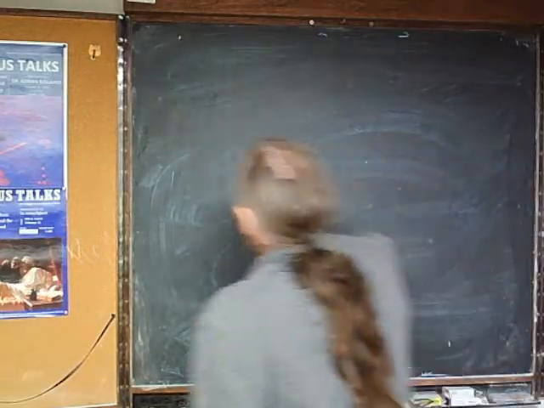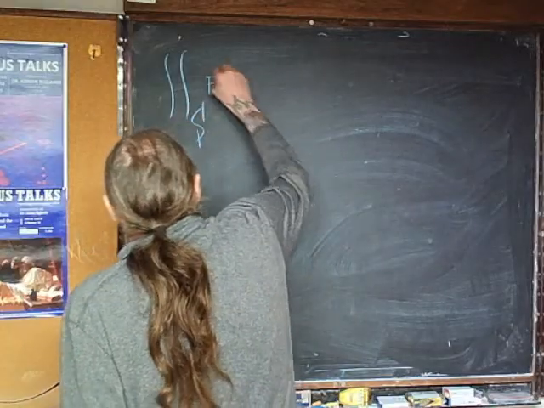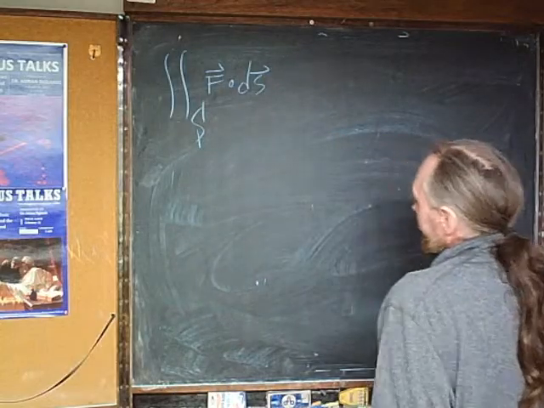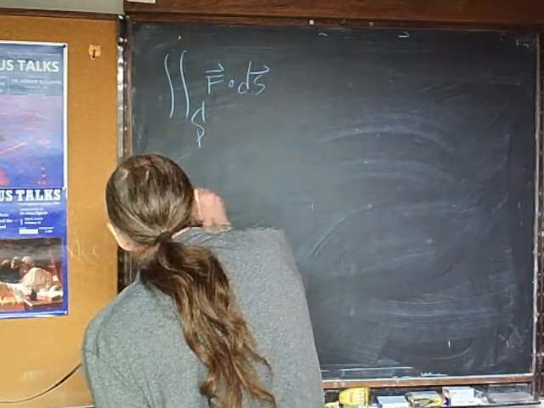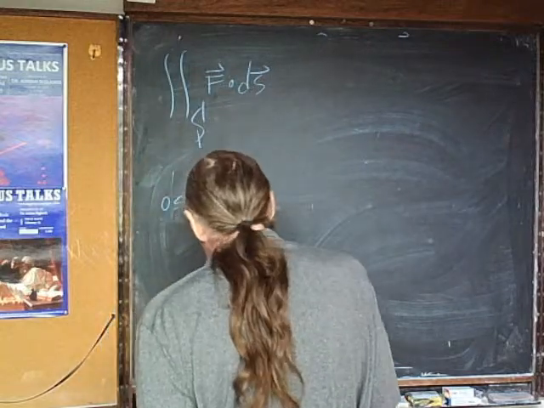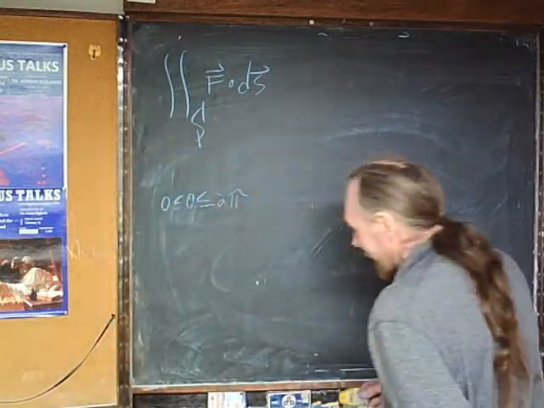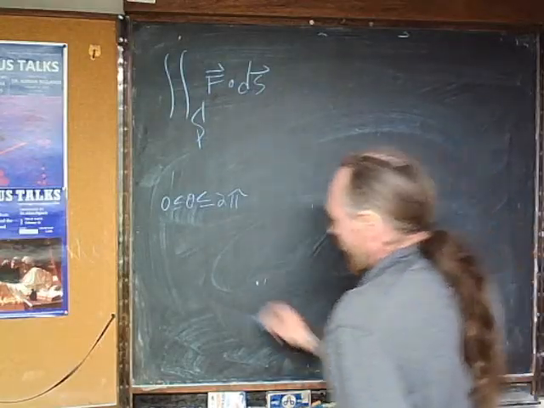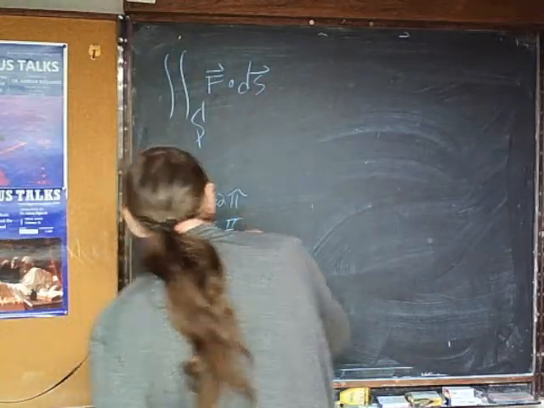But now we want to do the surface integral of the vector field F dot dS, where our surface was 0 is less than or equal to theta is less than or equal to, oh crap, now I'm still not going to do that. You can do that. I've already made enough mistakes today. Maybe we could do it. It's going to be some horrible number. Give me the blue chalk. And this was 0 is less than or equal to phi is less than or equal to pi over 2.